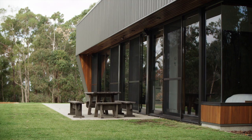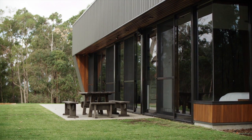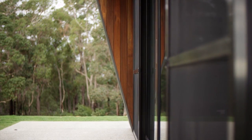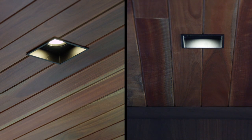The spotted gum is one of the few species listed in the Australian standards on bushfire-prone regions, which you can use for this category of bushfire zone. So that was a good local Australian species that had the right colouring that we were after, referencing the use of Danish teak in furniture. A bushfire protection system was incorporated into the envelope right from the beginning. It discreetly disappears but is able to protect the house.